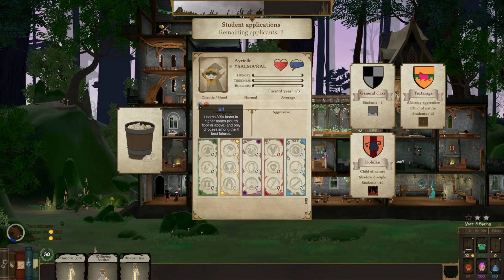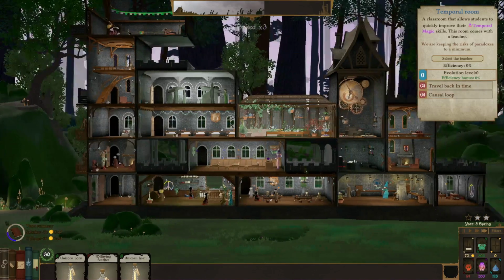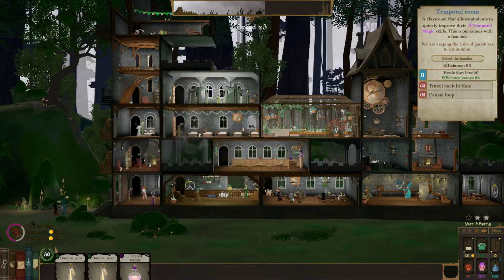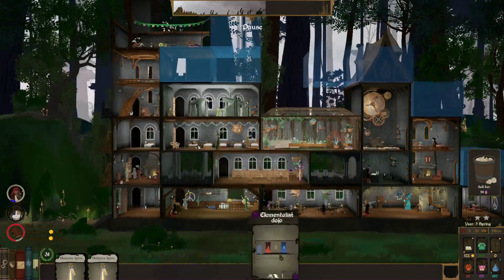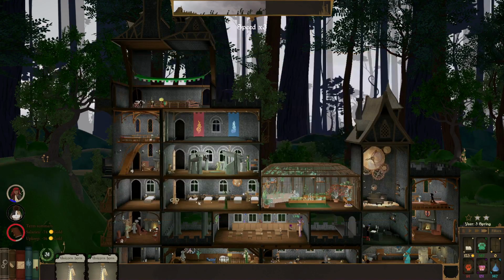We have an elf. They like higher rooms. We'll put them in the general classes. I think all of them are off the first floor. So that just generates us some mana. Let's do this. They're both pretty similar. I'll just grab you.